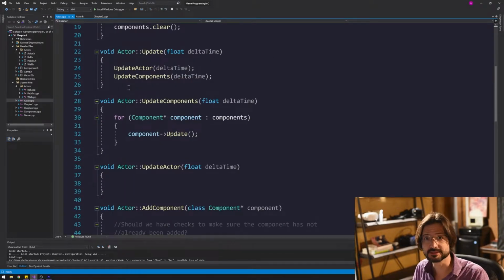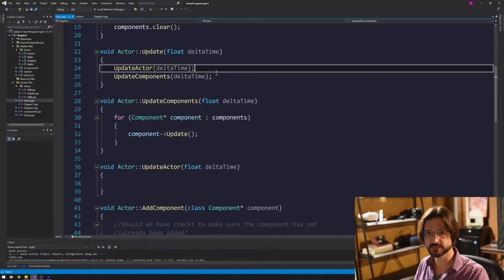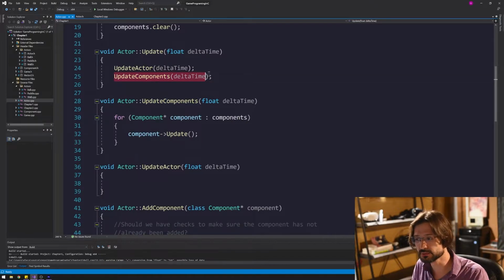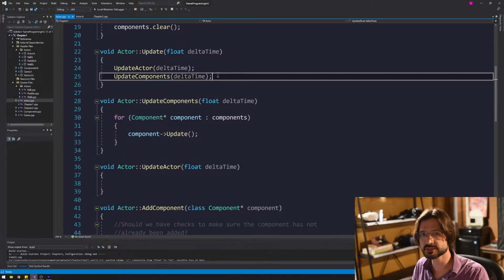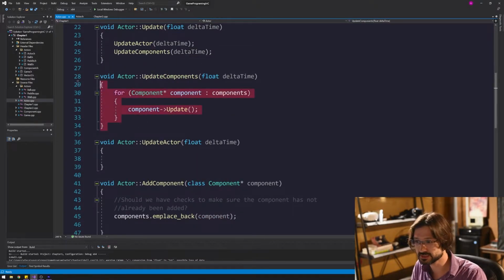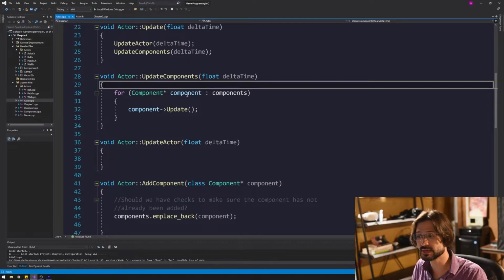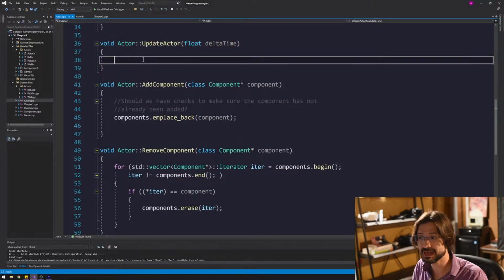So then we have update, and this is the main function that gets called by the game engine. So it's first going to update the actor. If the actor has specific code that needs to fire off that's pertinent to what it does, its behavior in general, it does that there. But then we also have the components. Like I said, at the moment, we're not using a component-based system, so it's not going to do anything yet. This function fires off down here, update components, that iterates through every component, and then it updates each one in turn. Here you can see that update actor at the moment has no code in it. It's completely empty because there's nothing the base actor class really needs to do.